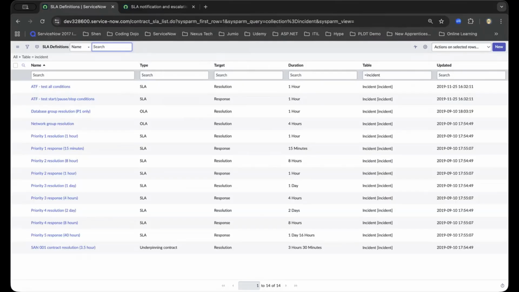Now, let's close with a simple summary. You should remember: an SLA is an external commitment to the business or customer. An OLA is an internal commitment between support teams. An underpinning contract is an external commitment made by a supplier. It's using the same engine, but different urgencies and different accountability.